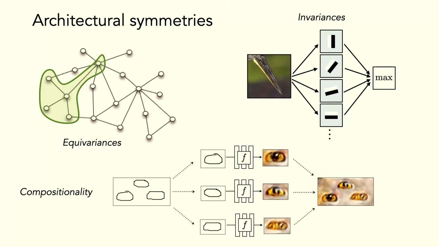Equivariances: GraphNets and Convnets have these equivariances. If I permute the labeling of the nodes, then I will permute the predictions. Translation equivariance: if I have a filter and I slide it across the image, then if I shift the image by some amount, I'll shift my predictions by that same amount. So these are symmetries that are built into our architectures that cause them to exhibit out-of-sample generalization, because I know if I just shift my image, it will respond in the way it was trained to respond on the unshifted image, right? That's what the symmetry gives you.